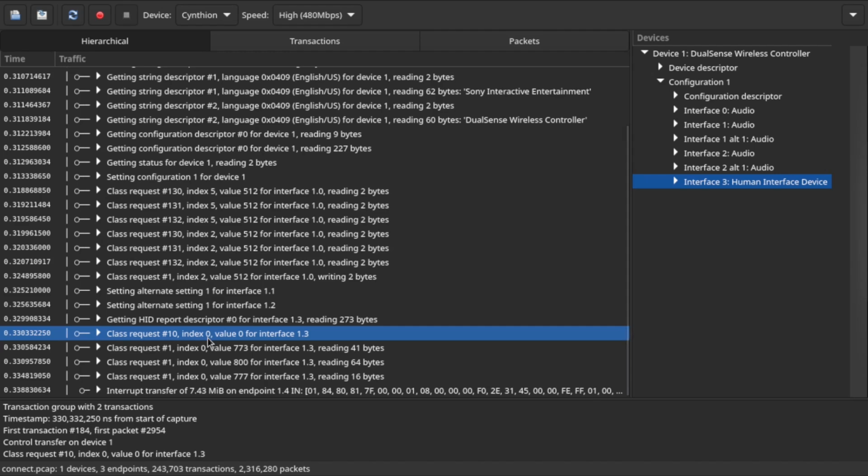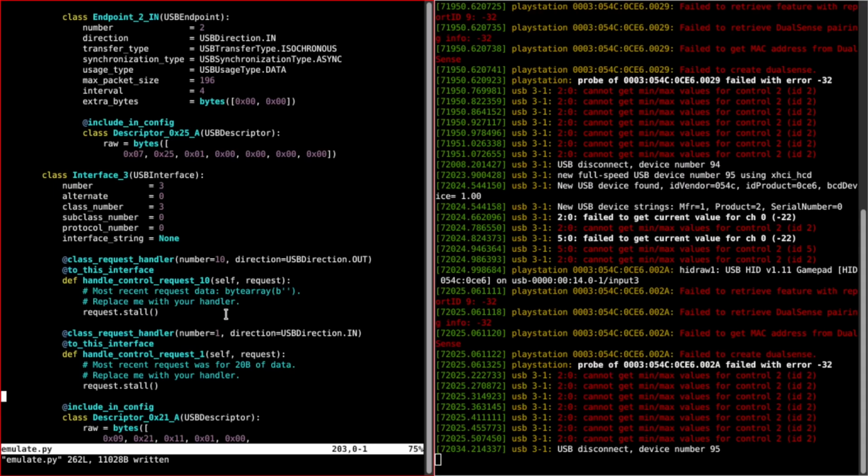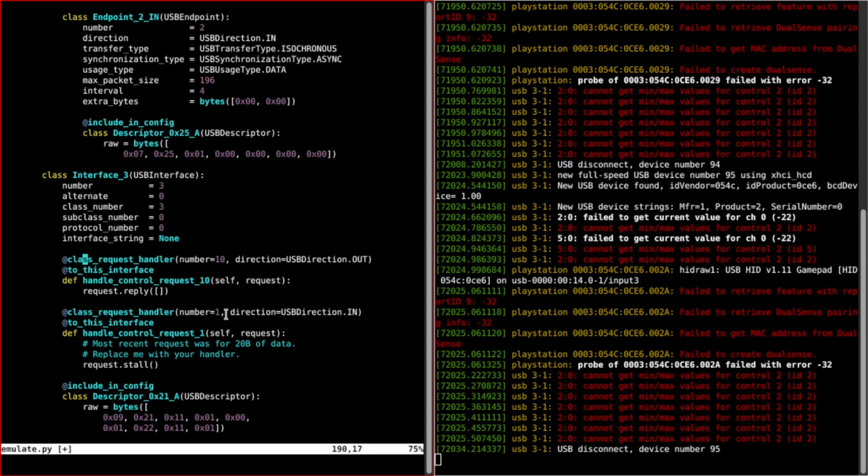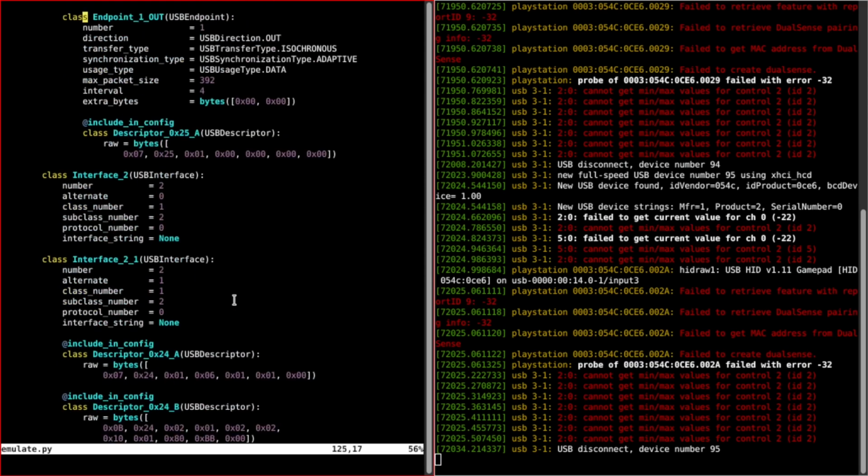So looking back at the code, we have a request 10 on interface 3, and okay, so rather than stalling that, we could just reply with no data. And so now we've implemented one of these handlers. And we can do the same thing for all of these just by looking at what the device is doing when we captured it and filling in that behavior in our code.